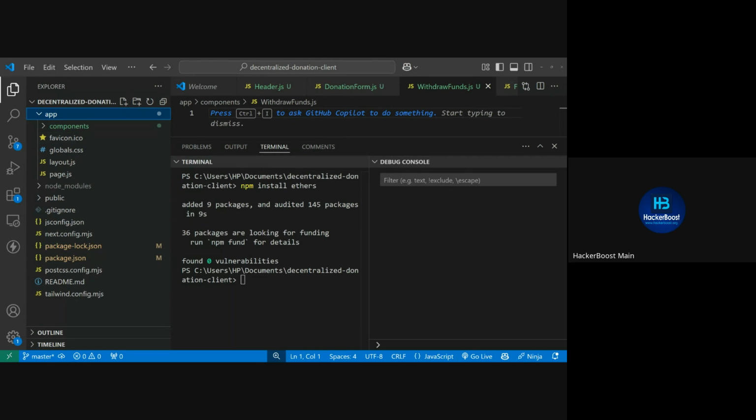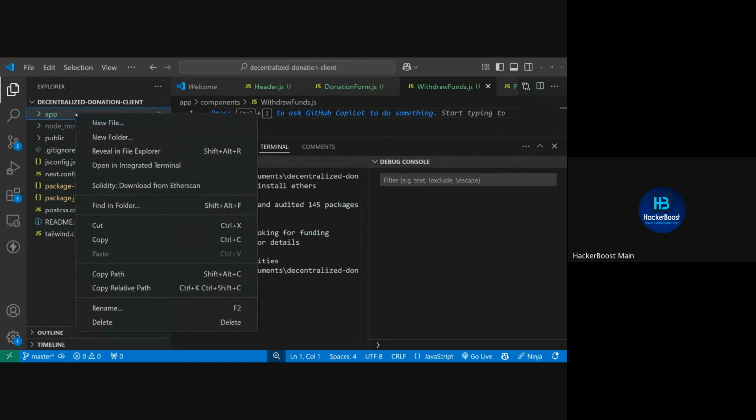The next thing to do is /donate. That means we should create a donate folder still inside the app folder. And inside that donate folder, we're going to create a file called page.js.